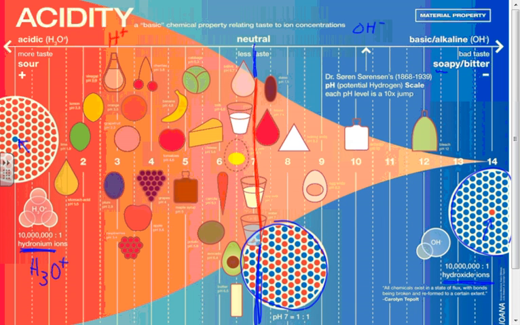And it has some characteristics. Our bases, remember, taste bitter. They feel soapy or slippery. Our acids, on the other hand, are going to be sour. And you can kind of see some different pH values of some common substances there.